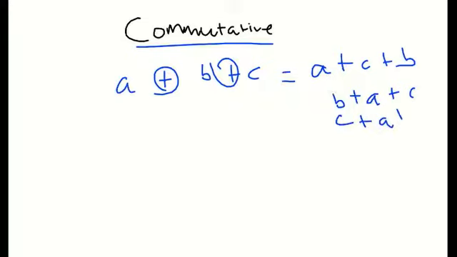C, A, B. We can have a bunch of orderings as long as we have the plus sign. We can't get rid of this. We can't just say C plus A and be done with it. That doesn't work. And we also can't add or subtract things in between. The commutative property basically says you can move them around so long as you keep the addition next to them. That's really all it is.